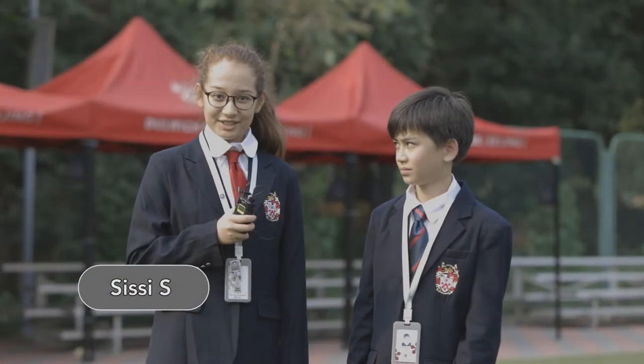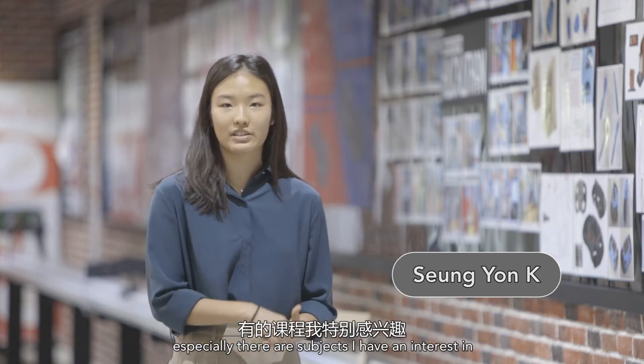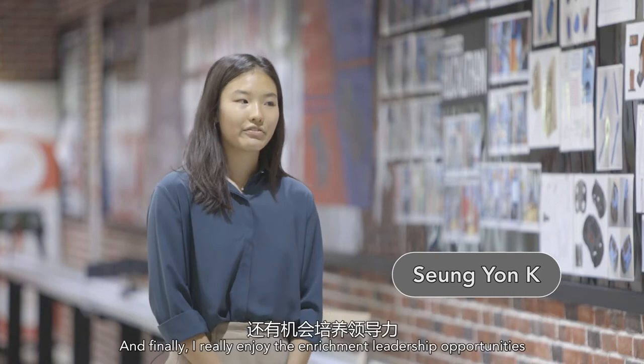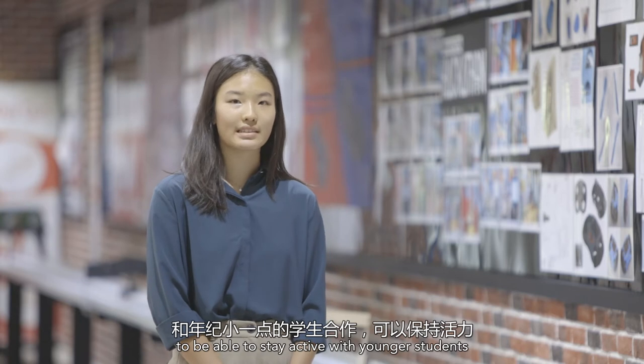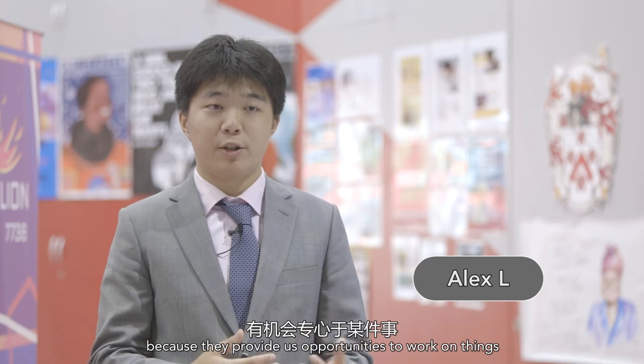I love Dulwich, and for me the most exciting part so far is the house competition. I really enjoy the lessons, especially since they are all subjects I have an interest in and genuinely have a passion for. I am able to learn from teachers who are always willing to help and collaborate with my peers. I am really enjoying the enrichment leadership opportunities — it is a very rewarding experience to stay active with younger students and get to know them better. I also really enjoy the independent studies because it gives us the opportunity to work on things we need to improve, and we can use this time to ask friends and teachers for help.